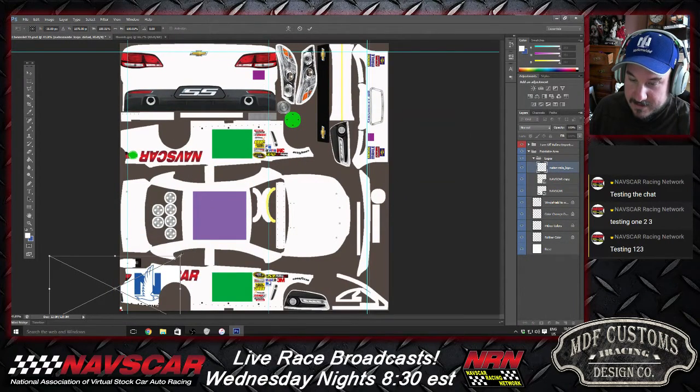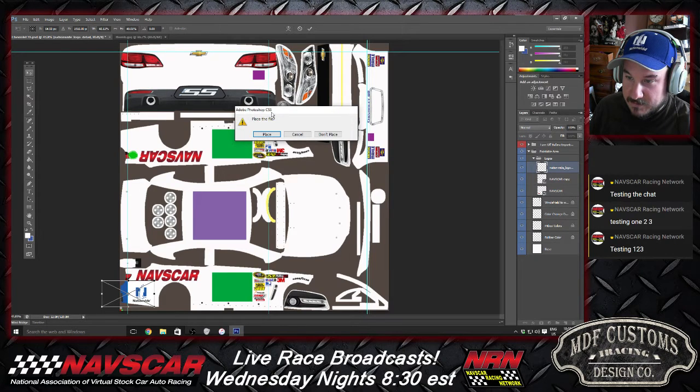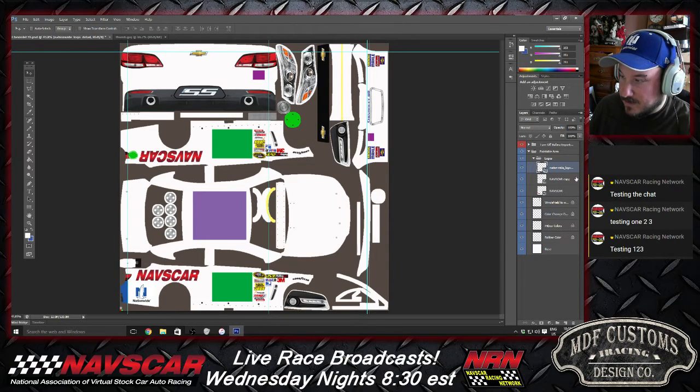So let's get it close to right how we want it. It's going to be basically in this corner, so I'm just holding shift to keep the aspect ratio and then dragging it down. Again, it's important to hold shift. If I don't hold shift, it's going to skew it and distort it and make it all look weird. So it's about the right size. It's about where I want it. So I'm going to click the arrow button. We're going to place the file. Boom, it's there. We've got the Nationwide logo.